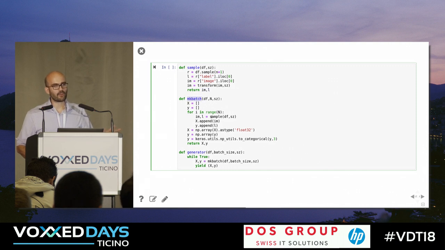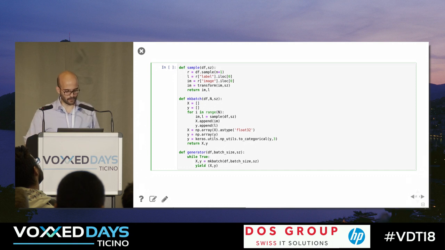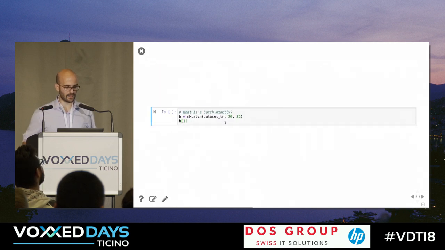Then our neural network will not process one image at a time. It will process a batch of images. A batch is actually a set, right? It will be probably 32 at a time or whatever. This make batch function is just returning, instead of a single image-label pair, n image-label pairs. It's not doing anything fancy. And then the generator, which is an advanced Python functionality, not super advanced, is just an object which returns batches as long as we want, right? It's an infinite cycle. When we ask the generator for a new batch, it will give us a new batch. I have to define this, yeah. Then let's have a look at how one of those batches looks. Let's say we want a batch of two images and each image must be 32 times 32 pixels.